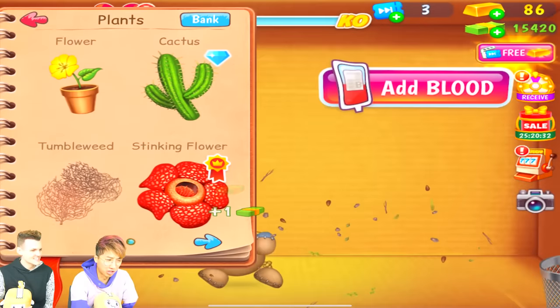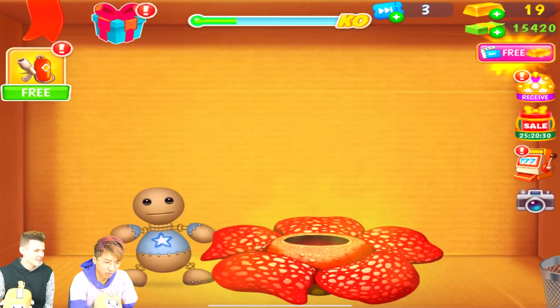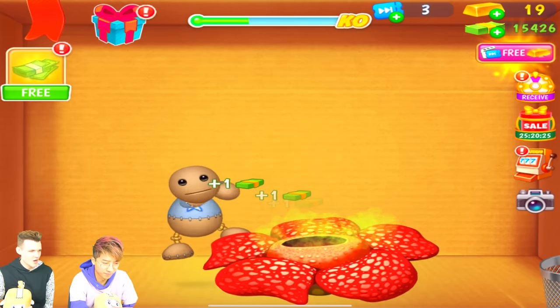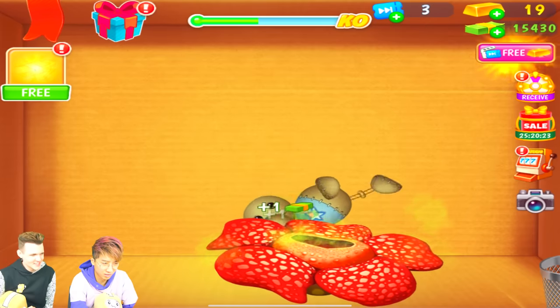Okay, what is this? A stinking flower. That's not real. Flowers don't smell bad. Can you put him in there? What? Oh, he's covering his mouth. He's like, it's so gross. It's too gross for him.